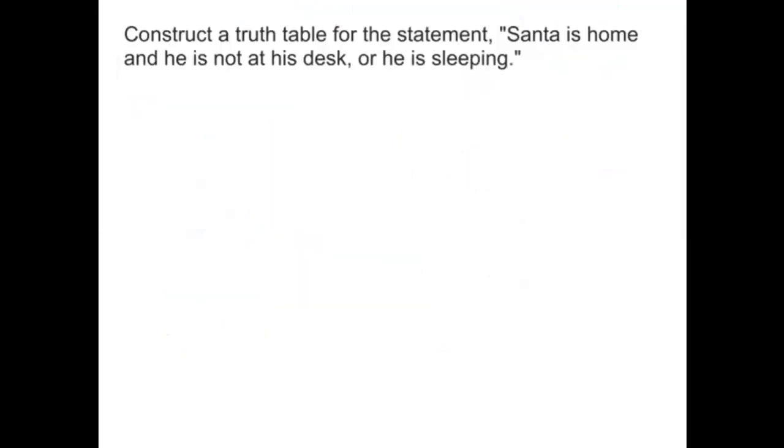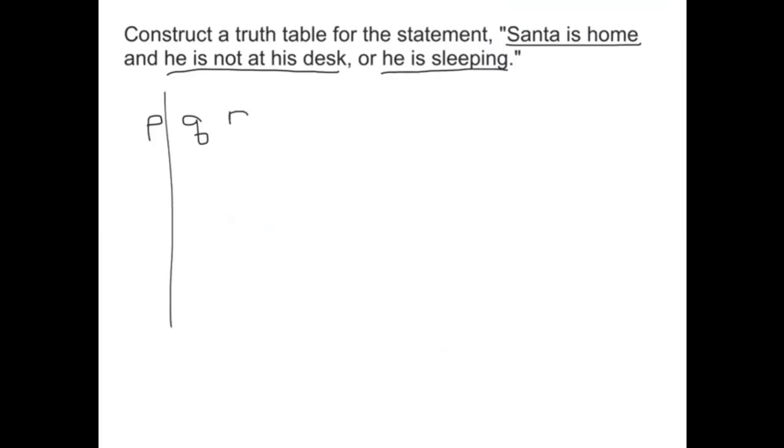I wanted to show you one more example. And this one's going to have 3 phrases in it. Our first phrase is Santa is home. So we're going to let Santa is home be statement P. Our second phrase is he is not at his desk. He is not at his desk is going to be statement Q. And our third phrase is he is sleeping. We're going to let he is sleeping be R.